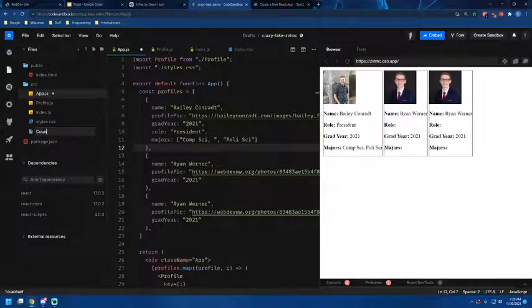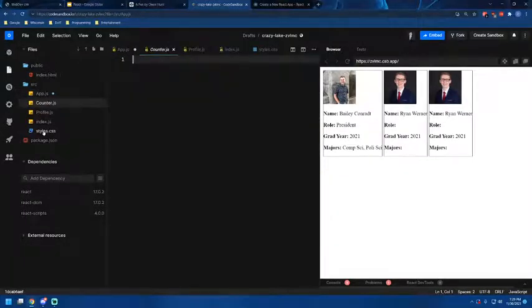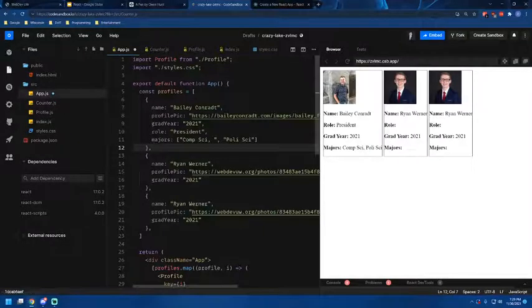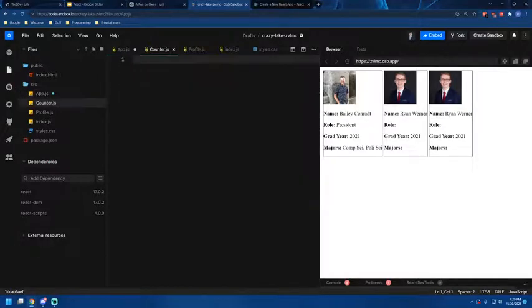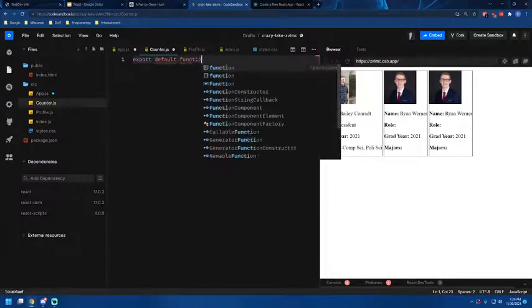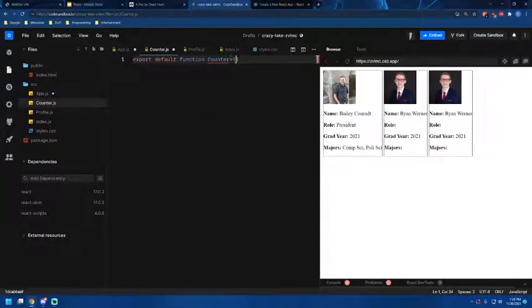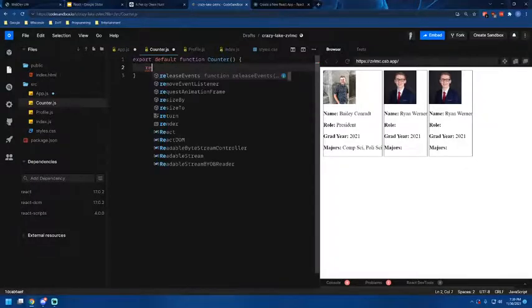So right here, we'll make a counter component. As an avid incremental game fan, you might be able to predict where I'm going to take this, but we're going to make another component here, so we'll just export default function counter. And now we're going to do the same as before.